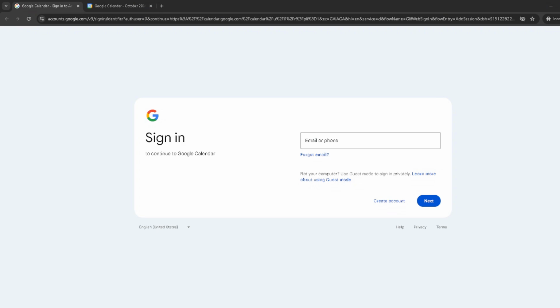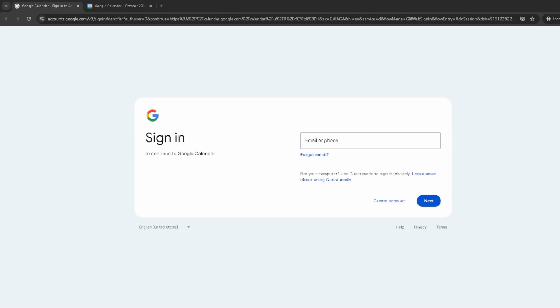First, let's get you logged into Google Calendar. Open your preferred web browser and go to the Google Calendar login page. You'll need to type in your email address and password. Once you've entered your credentials, hit Next to proceed. It might seem basic, but ensuring you're logged into the correct account is crucial, especially if you're juggling between personal and professional calendars. Now that you're logged in, it's time to navigate to your Google Calendar for October 2024.